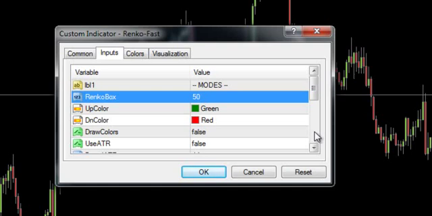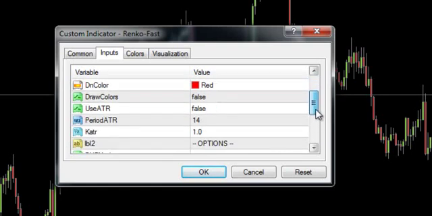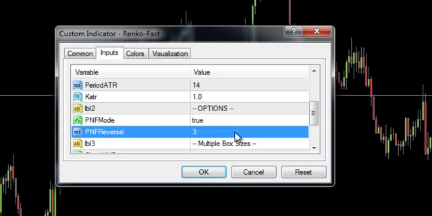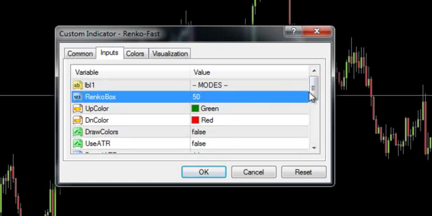the false turnarounds. You'll notice a lot of the times in a normal Renko chart, you'll have a series of up bricks, we'll say like 5 or 10 up bricks in a row. Then you might have one down brick and then another series of up bricks. And what the reversal does is simply eliminate that. So you can set the reversal to whatever you want. Setting it to 1 obviously will do nothing, as it only needs a 1 multiplier of your box size, so you'll get a normal Renko chart.